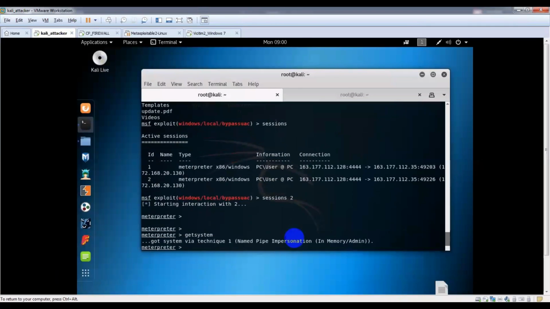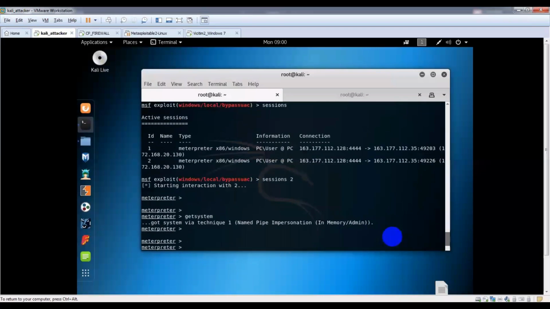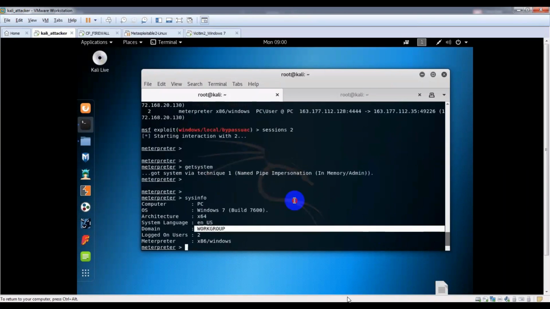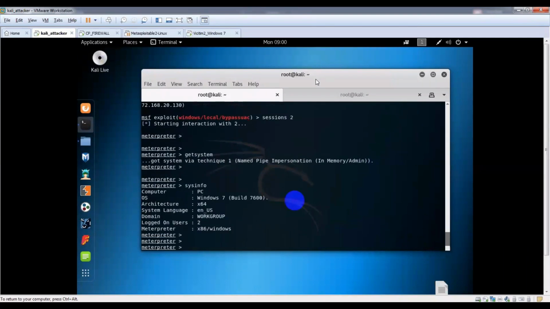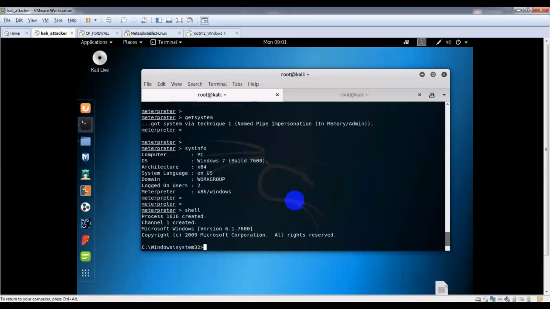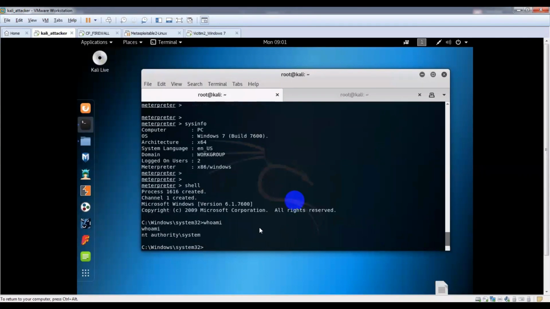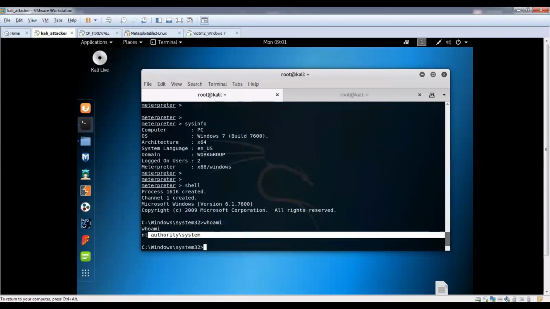Now if you use get system, it got the system access, full access.